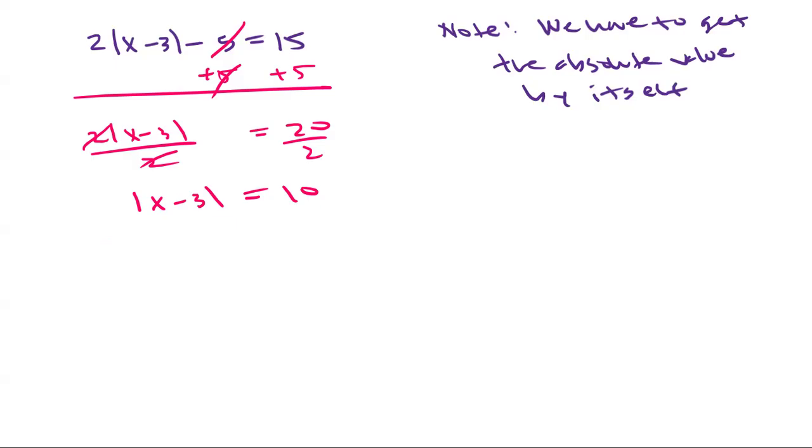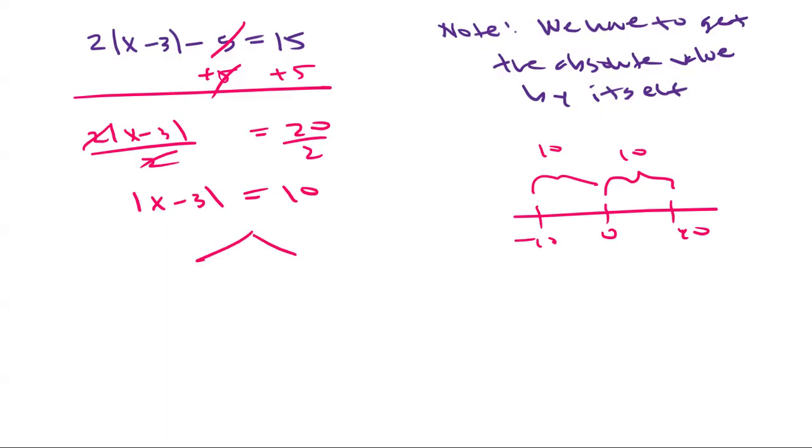All right. So now we can apply the rule. Remember, absolute value means how far away it is from 0. So if here is 0 in the middle, here's +10, then the other side will be -10. The distance from the right side is 10, and the distance from the left side is 10. So in that case, we would split this into two equations. We would have x minus 3 equals -10, and then x minus 3 equals +10.